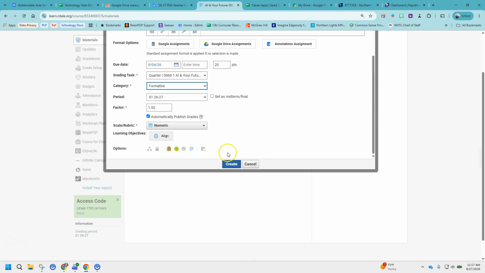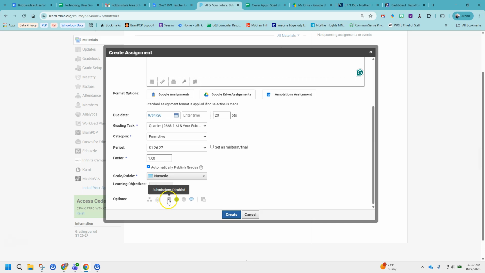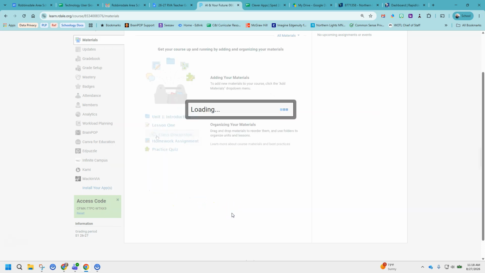One last thing before I create this assignment. This little drop box means that assignments are able to be turned in Schoology. That's the default. If this is something like a presentation or a speech or paper pencil assignment that students are turning in, you can deselect this. And what that does is it gives you a place to enter grades here, but it doesn't confuse students by putting a submit assignment button in that assignment because it's something they're going to turn into you physically. So the default is yes, it's online, you can turn it in. You can change that. I'll create this assignment.